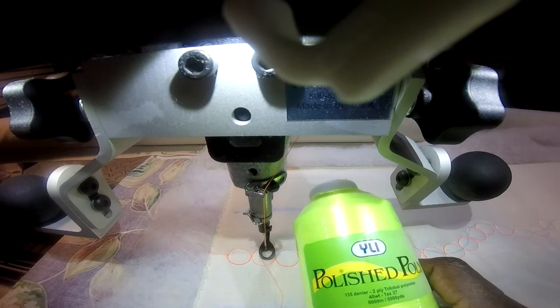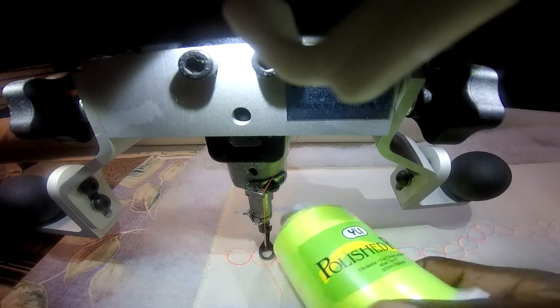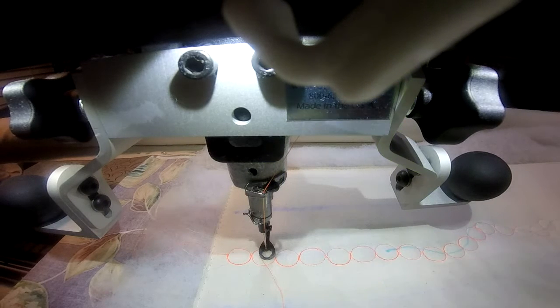What I'm using to quilt with is polished poly thread from YLI. It's a 2-ply tri-global polyester thread, and I think this spool has 5,500 yards of thread on it. This is neon green, and what I'm actually stitching with is neon orange.